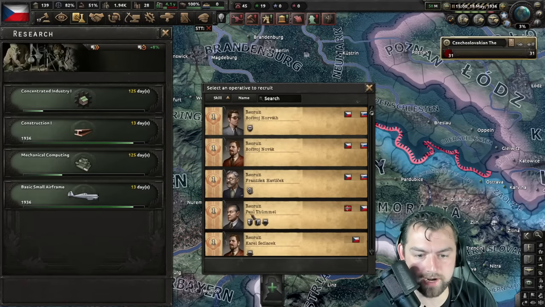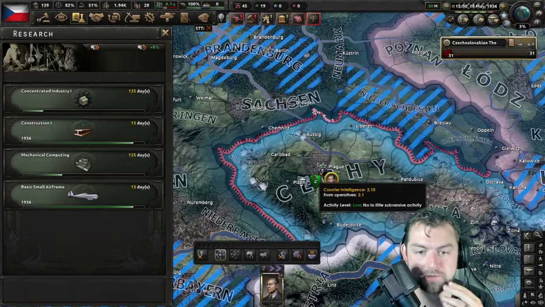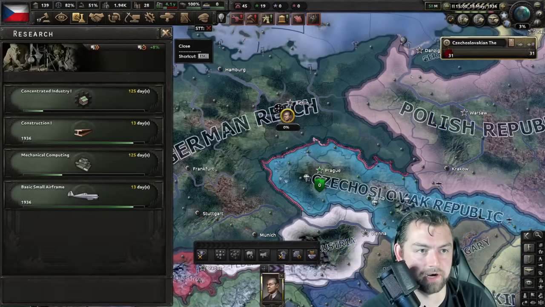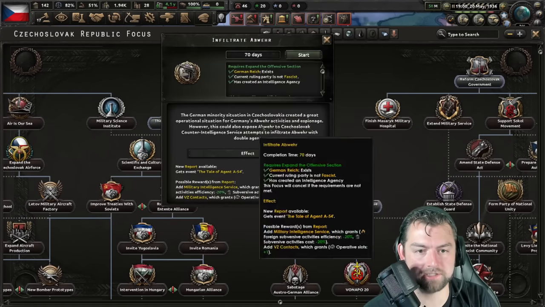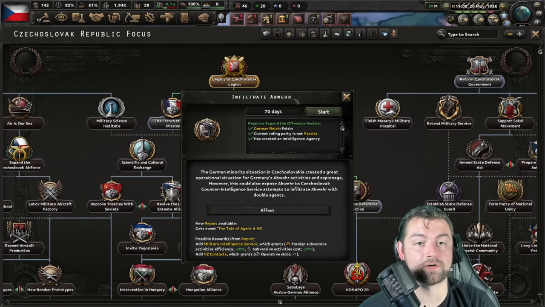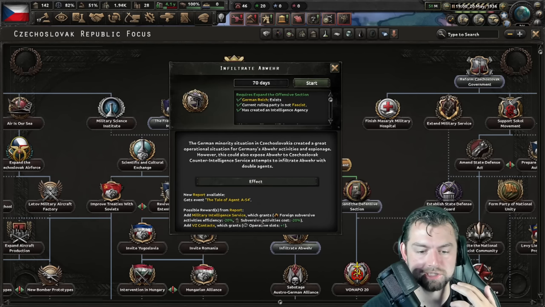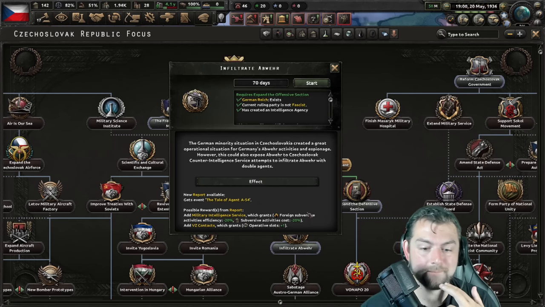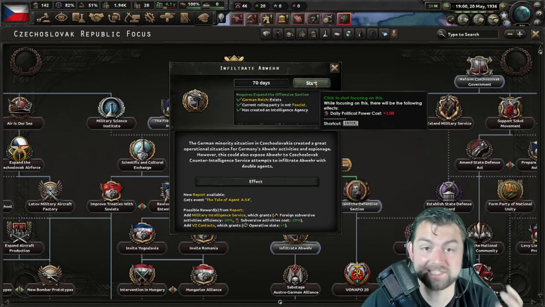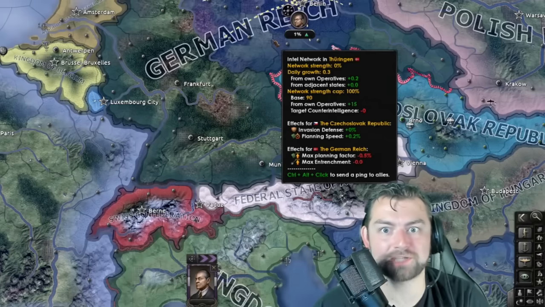Here's our agent, and we actually have a German from the beginning by the name of Paul Thummel, who is an infiltrator, a safecracker, and a double agent. Super, super nice. Go ahead and get him started in Brandenburg. All right, there's expand the offensive section. Now it's time to infiltrate the Abwehr. We have a lot of Germans in our country, which means that we're going to be able to infiltrate and send some German counter-espionage over there and really screw with them. Add military intelligence service, which grants foreign subversive activities minus 20% and subversive activities cost minus 20%, and gets us an extra operative slot. We can just really start screwing things and become a strong espionage-focused nation.